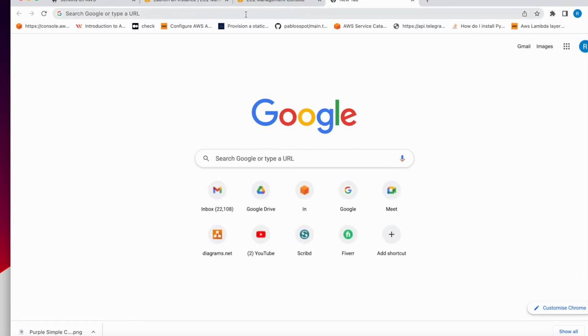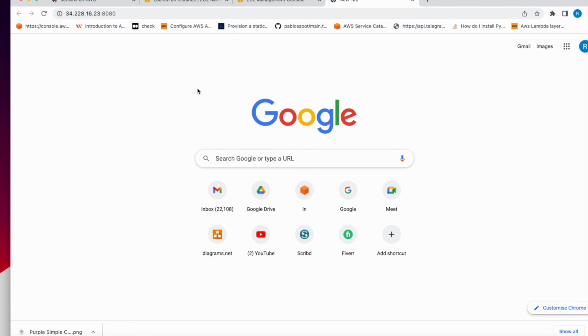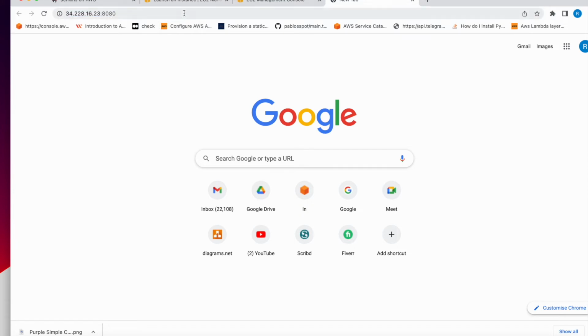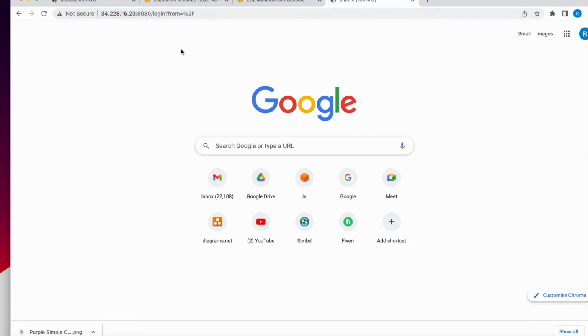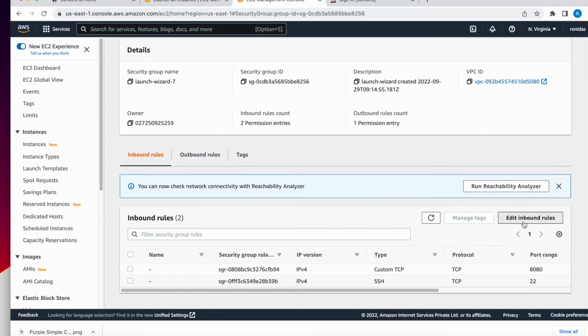Okay, so like this, and hit enter. So let's see whether it is opening or not. Yeah, see, something is coming, just because I actually enabled this thing here, the security group.